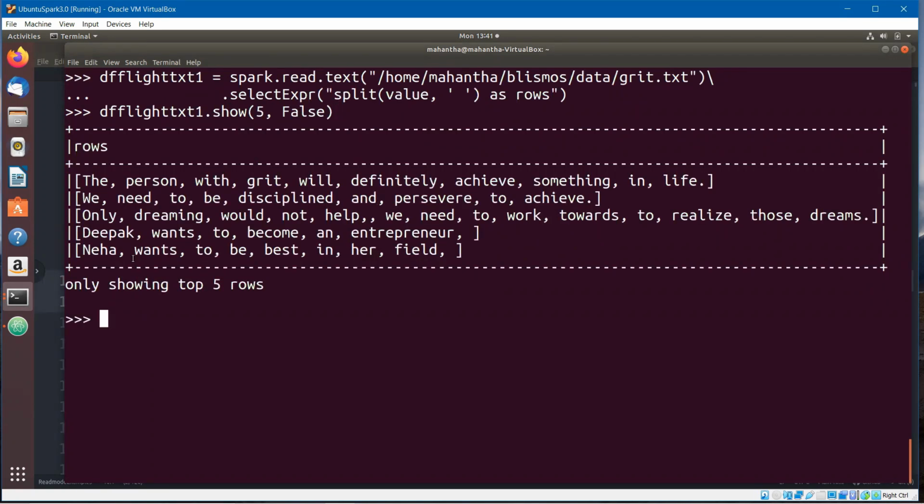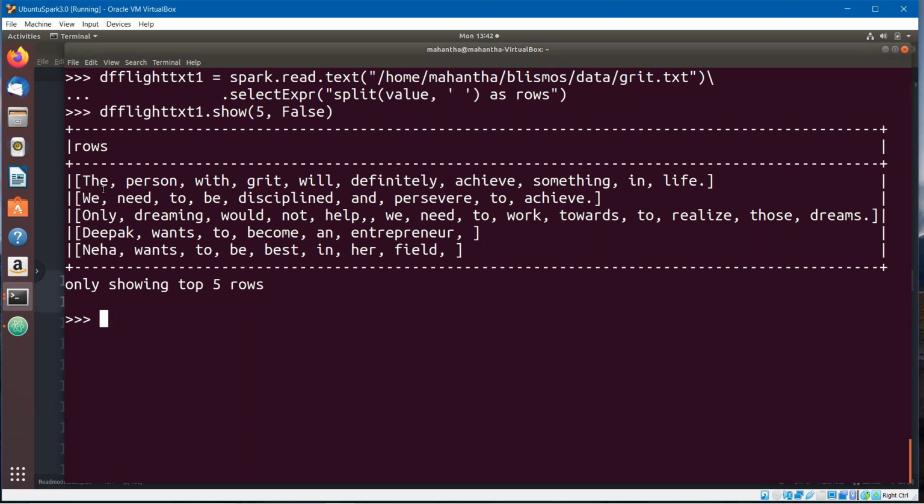If you see, within the record, wherever the space is between the two words, all of them are separated by the comma. Because when we are trying to read a file, we specified split the value based on the space. That is the reason. But that is happening within the record.